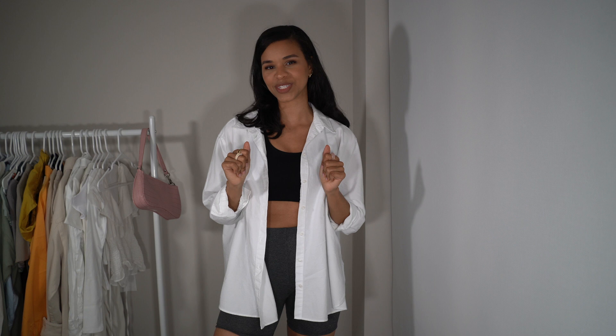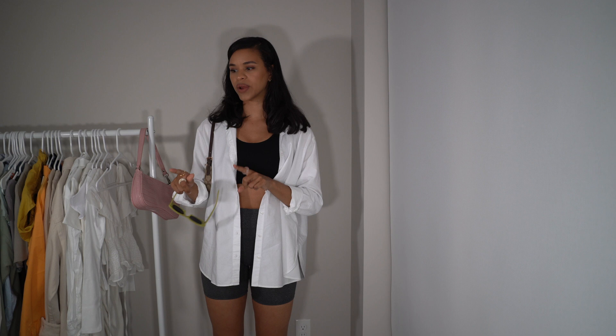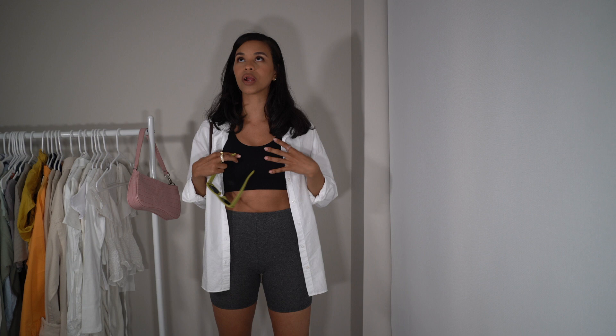As always we'll start with what I am wearing right now, and that is going to be simply pairing a monochromatic sort of vibe. So here I have a black sports bra which is from Amazon — actually all the sports bras I'll be wearing today are from Amazon. I'll link them down below because they are the best. They come in complete sets so you can work out in them, and they're really snug — they hold you in. For those of you that are bigger chested, you're going to love the support because it literally sucks you in.